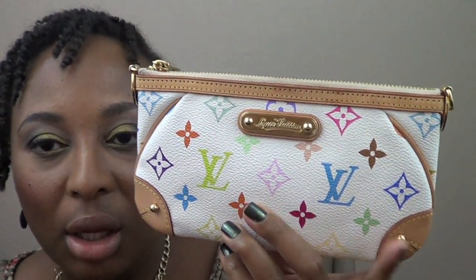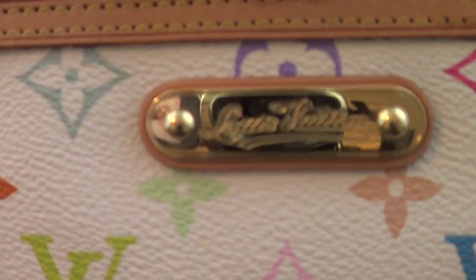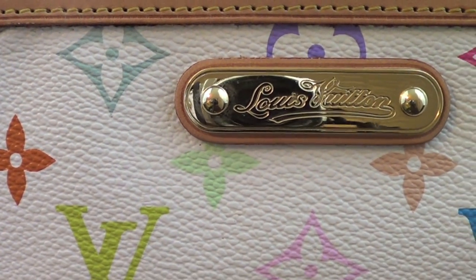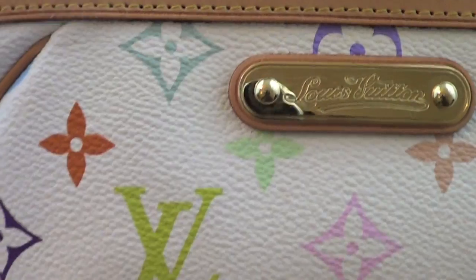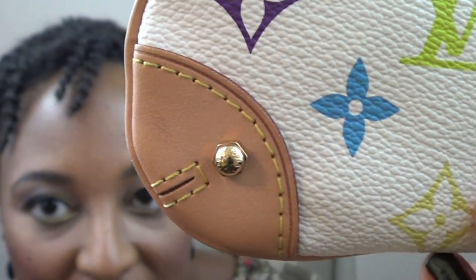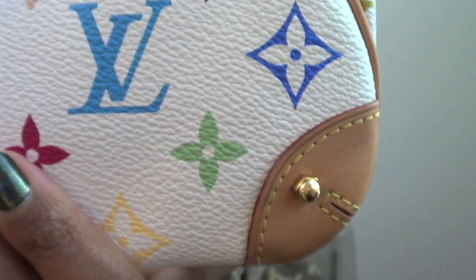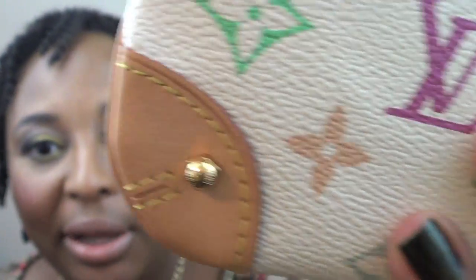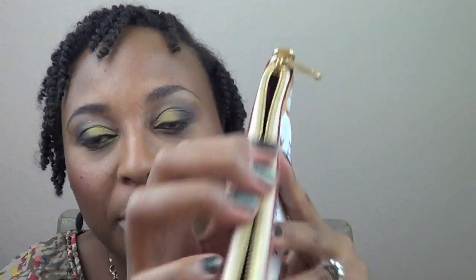Next, I have my Mila clutch in the white multicolor, and it comes with the plate here. The plate is identical to the plate that you will find on the monogram Eva. Just check out some of the details. I really like this bag. I just really can't carry a lot in there. The colors are really, really pretty. The color combination. It's a very thin bag. Clutch, as you can see, it's very thin.